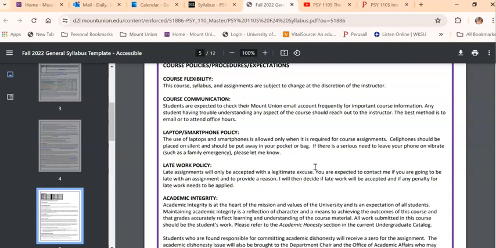So you need to read that email every week. Also, though, if I have a question or a concern for you individually, the only way I have of getting in touch with you is through email. So it's really, really important that you check your Mount Union email on a regular basis and respond.